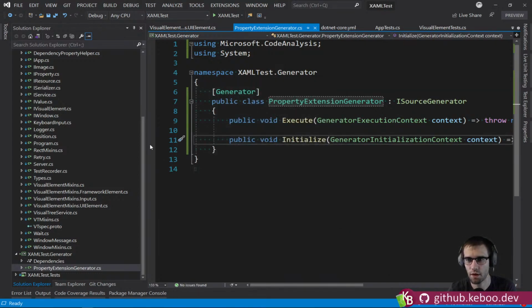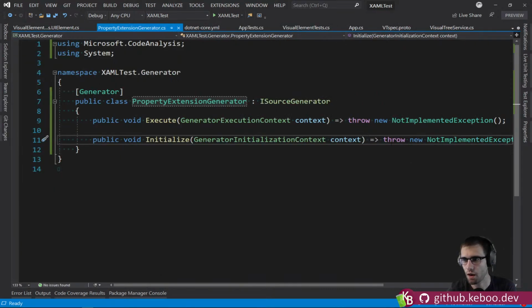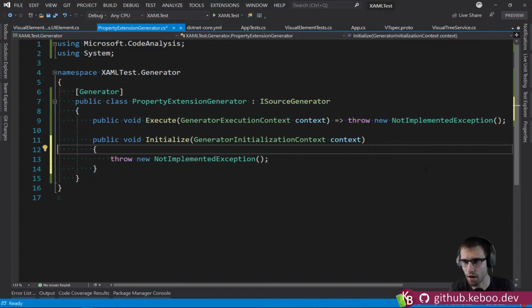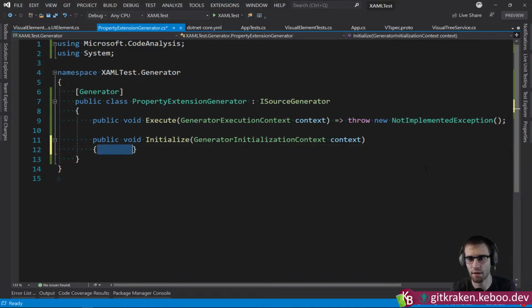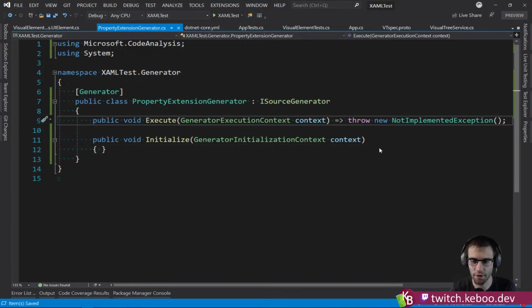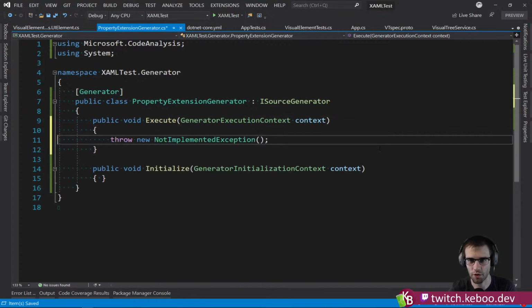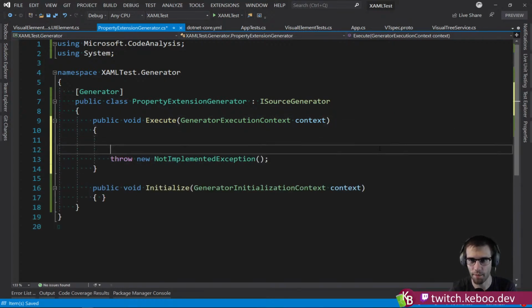Wait, what? I don't know what you're doing. Stop it. Go to block body, please. Use block body. I literally don't need you to do anything. So actually, I lied. Go back to extension method. So I guess that doesn't really buy me anything over that. Okay, great. Execute. You need to use a block body because you're going to be a wee bit bigger.